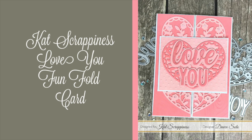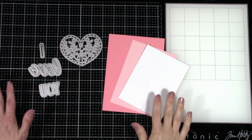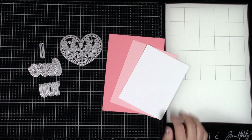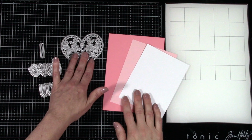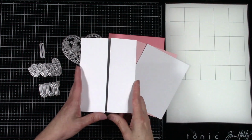Today I'm going to share with you another project featuring products from the Cat Scrappiness shop. And today I thought I would do kind of a fun fold card. So we are going to be working with the floral heart die and the I love you sentiment with the shadow dies. And I'm picking a tone on tone color palette, some pinks and whites.